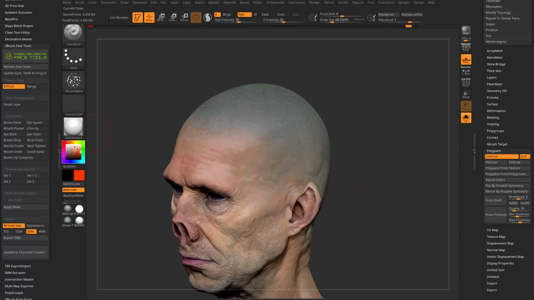Instead of going through here and trying to choose that color, you can hover over anything in ZBrush really. But on your model here, you can tap C while you're hovering. So if we go over here on the lip and tap C, you'll see it'll get that magenta color. Up here on his forehead, it'll give us that kind of skin tone. So you can just, again, tap C on your keyboard, or you can click and drag from the palette onto your mesh, and it'll pick that color wherever you drop it, essentially.